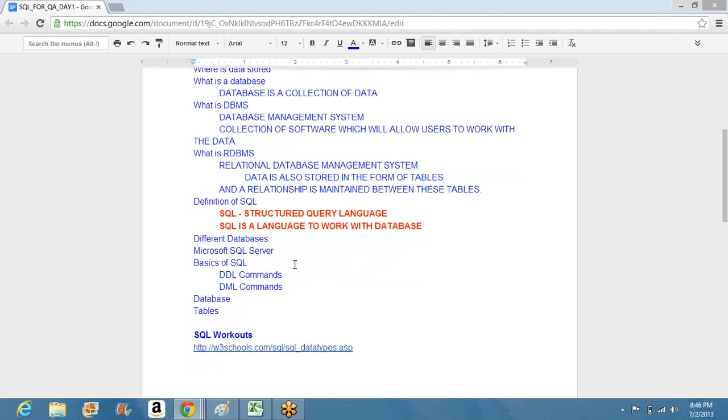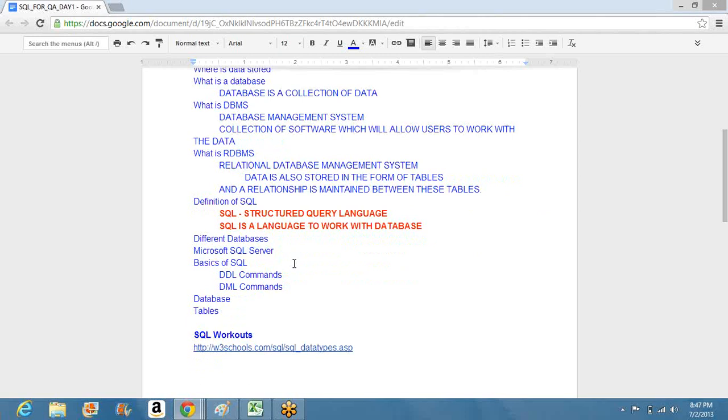Okay, but then if you learn SQL on Microsoft SQL Server, you can also work on Oracle or any other database, because the basics of SQL are the same across all the different databases, even if it's from a different vendor. The concepts and the basic coding of SQL will be the same.